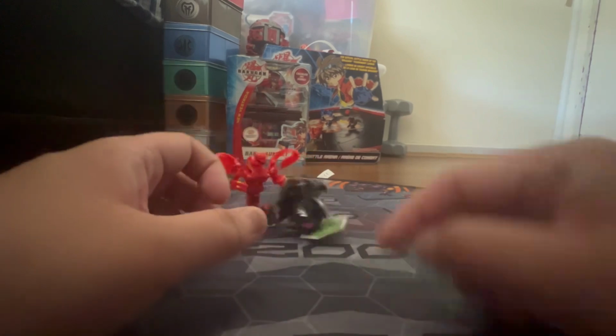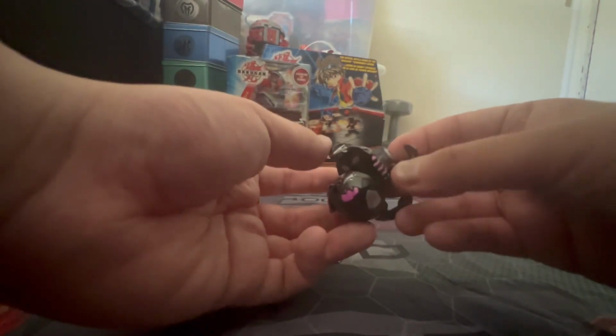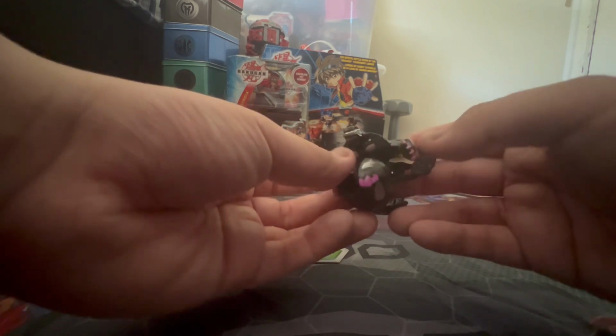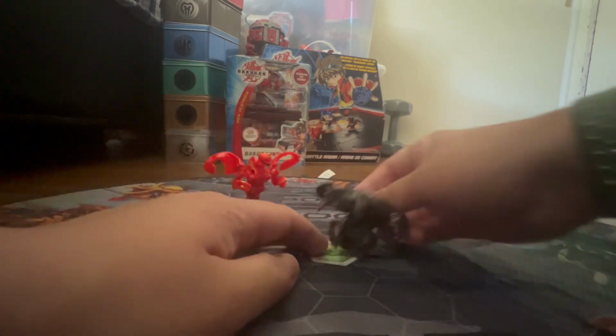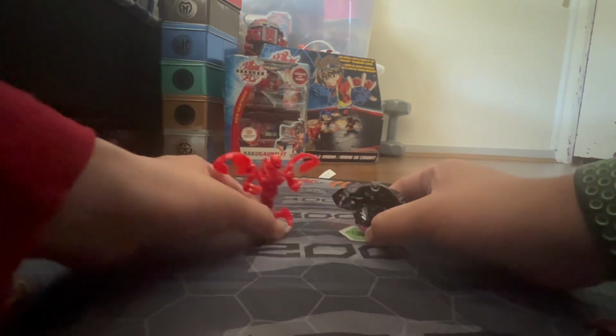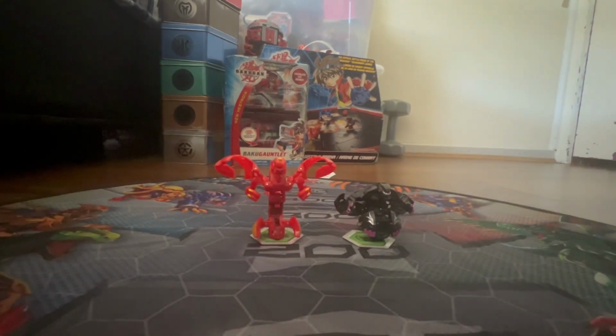Ready? Whoa! This is cool. Okay, so this is the head, his arms, feet, his wings, his tail. This is cool for Bakugan Evolutions here. So this is Dragonoid Evolved and War.